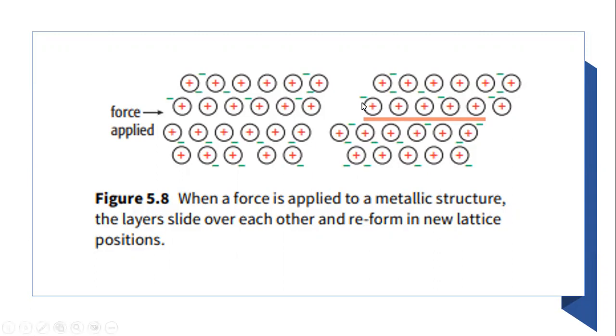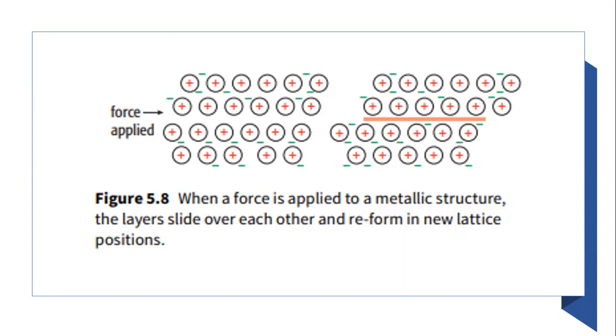So let's say that the layer slides forward and positive is now on top of positive. Since the electrons are free to move, they can come between these two positive charges and create a force of attraction instead of repulsion. Even though the layers are sliding in ionic compounds, since the charges are in their fixed positions, it creates repulsion. But in metallic compounds, if same charges end up on top of each other, the fact that electrons are able to move means that they can adjust in such a way that the force of repulsion is not formed. That is why your metallic structures are malleable and ductile.